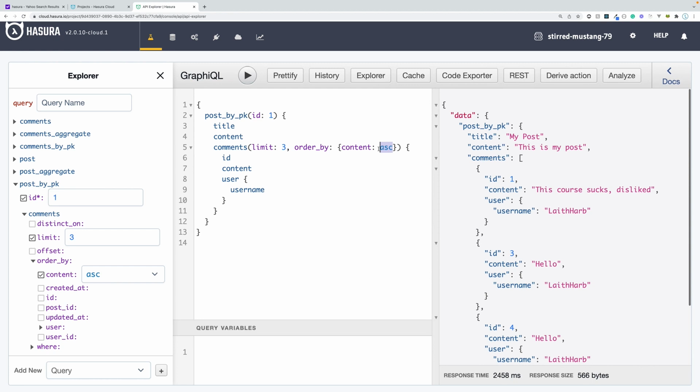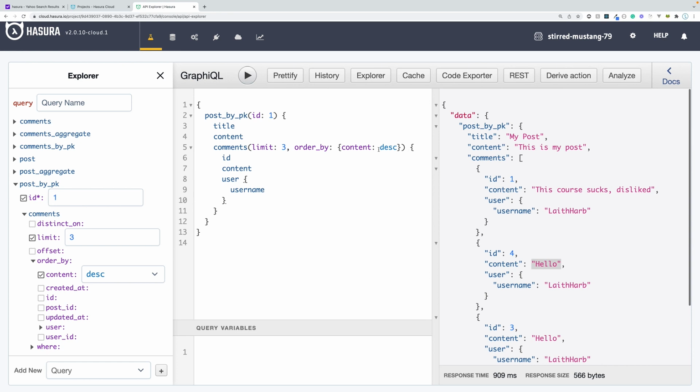You can say order by the content ascending or descending. So you can see now all of the hellos are first, because we're doing ascending, so that's alphabetical order. We can also do descending, which is going to be this first. So A, B, C, D, E, F, G, H. Yeah, H comes first. Okay. All right, so that's how we can order.